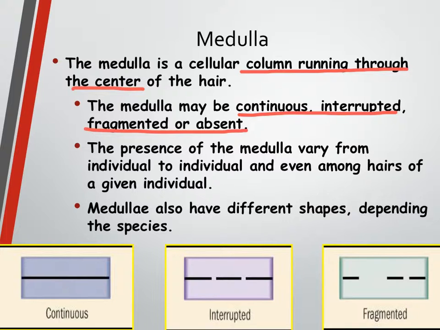Whether you have a medulla or not varies from person to person, and it can even vary from hair to hair. You might collect several samples of hair from one person and find a medulla in some but not in others, even though all hairs came from the same person. The medulla can also have different shapes depending on the species of the organism — human medullas don't look the same as some animal medullas.